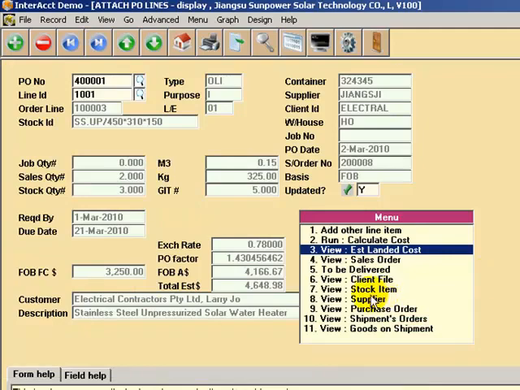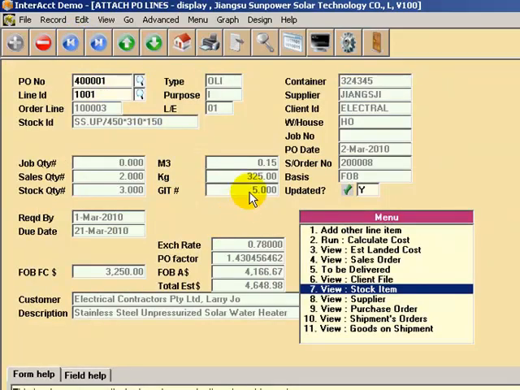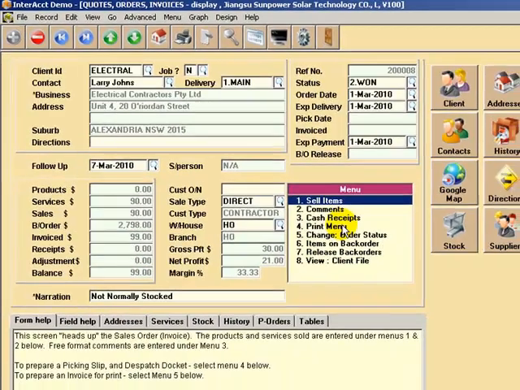If we wanted to check that figure, of course, we can go to the stock item. This is just linking into the stock item file, and you can see here that the buy cost for 1 is $929. And of course our purchase order, I'll just go back a step now, our purchase order was for a quantity of 5, which is made up of a sales back order for 2, and of course a stock quantity for 2. Now what we can do is link back to the original sales order.